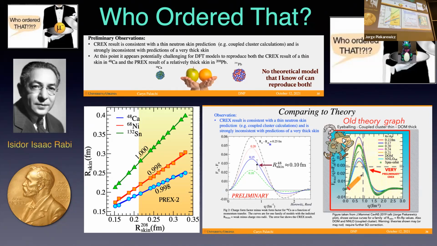I want to make sure I heard that right. So you said that the polarizability alpha for lead was inconsistent with the large skin for lead. Is there an alpha for 48? Yes, all of them are inconsistent. So wait a minute. Inconsistent in which way? In which, if you assume the constraints from PREX-2 and say, what should I obtain from a theoretical perspective? What should I predict for this quantity, for these nuclei? They are inconsistent with what is measured in the laboratory at the mean field.